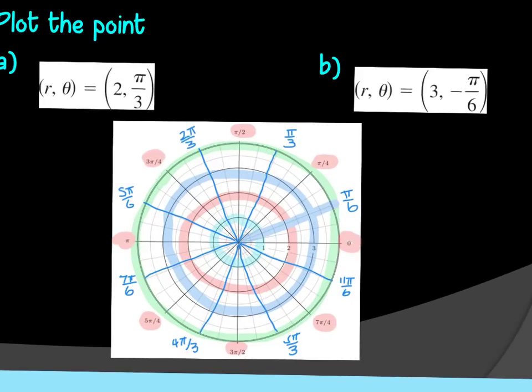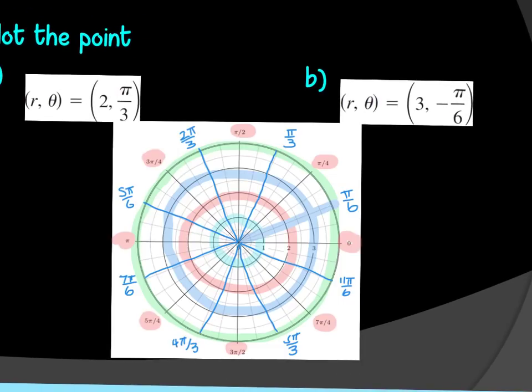Wait. Oh, now we got to figure out how to graph these. So the second part of my parentheses is the angle in which I'm going to go along its ray. So if I go pi over 3, then I'm going up to pi over 3, and I want to go along this ray that's here. The first number is how far out I go, how many rings out I go, okay? So if it was a 1, I'd go out to the first ring. If it's a 2 like it is, I'm going out to the second ring, and I plot a point, and that is the polar coordinate.